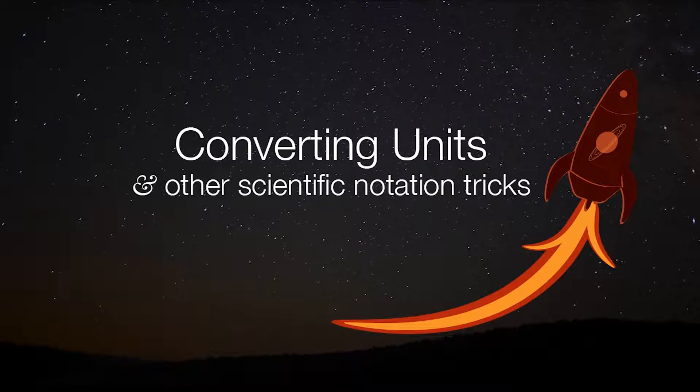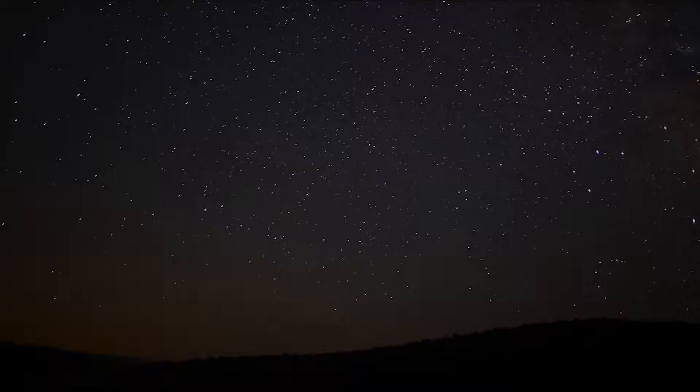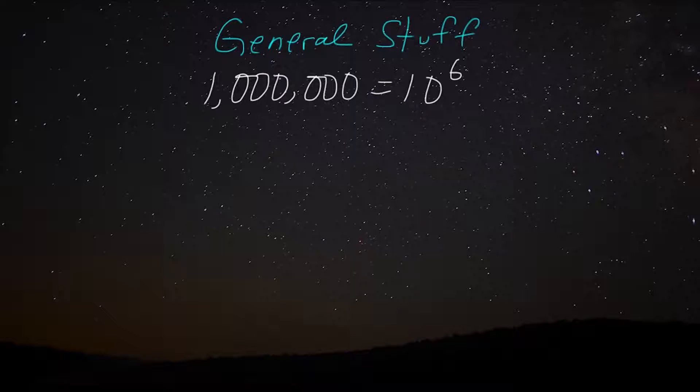Okay, so let's talk about some general stuff concerning scientific notation. You might remember the whole format that we're using. In other words, if I were to write out one million, well, longhand, it's one followed by six zeros, and in scientific notation, it's simply 10 raised to the sixth power.